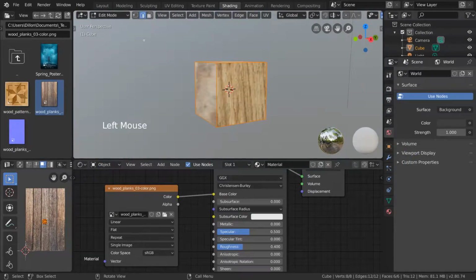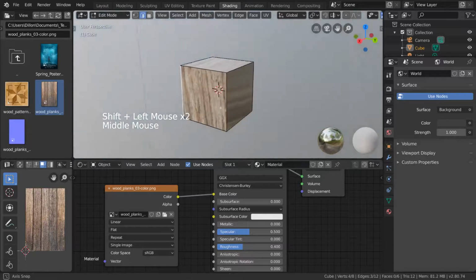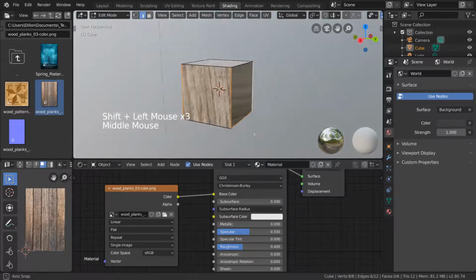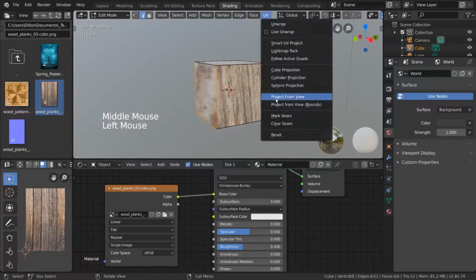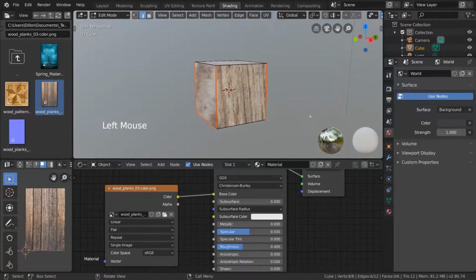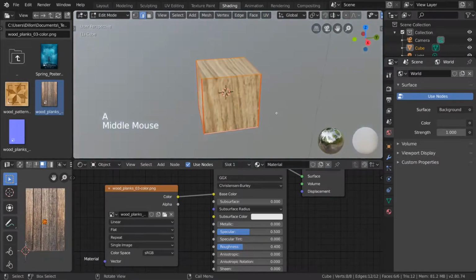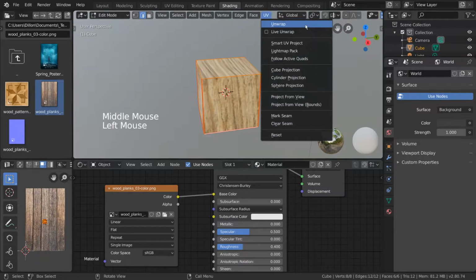So let's go into Edge Select mode and select these 3 edges. I'm going to do the same thing on the other side of the cube. Then I can click Mark Seam in our Unwrap menu to mark these edges as where we want to cut open the mesh. This will make them appear slightly redder. Then I'm going to go ahead and select this edge as well and do the same thing. Now I can select all of my mesh and go to the Unwrap menu and select Unwrap.